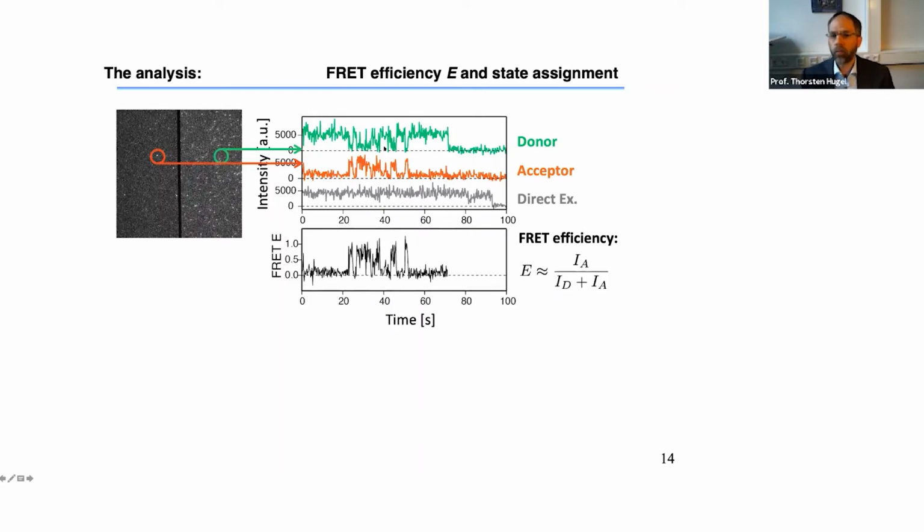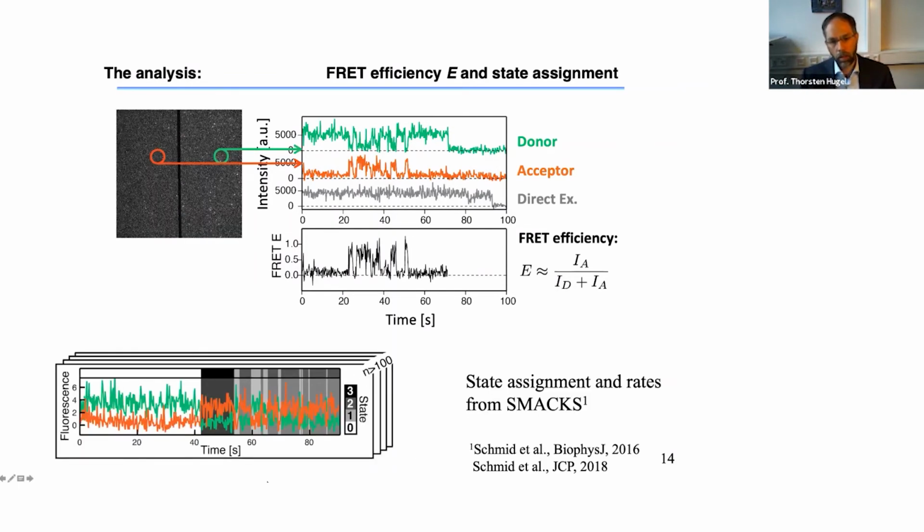What you can now calculate from this is something called the FRET efficiency, but you can think of this like a distance. If this is high, they are close together. If it's low, they are far apart from each other. Now you can look at the time evolution, so how this moves, opens and closes, and you take much data of this and can then assign the states. Two are easier: you have an open state and a closed state, which you see directly from the signal.